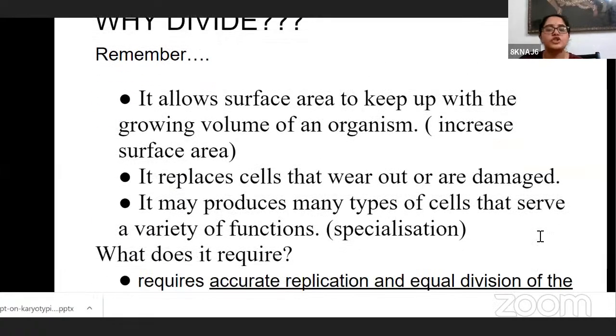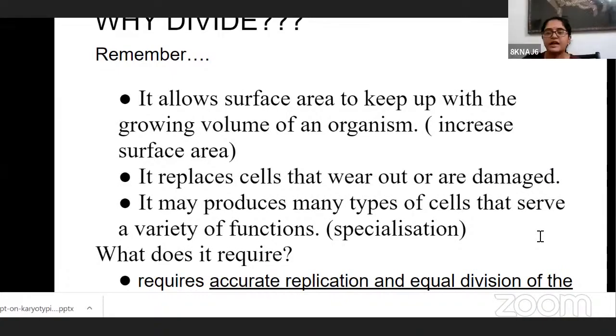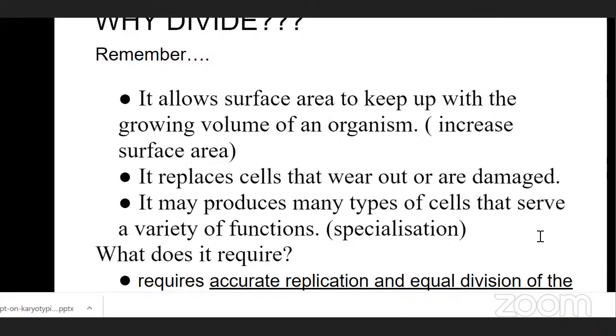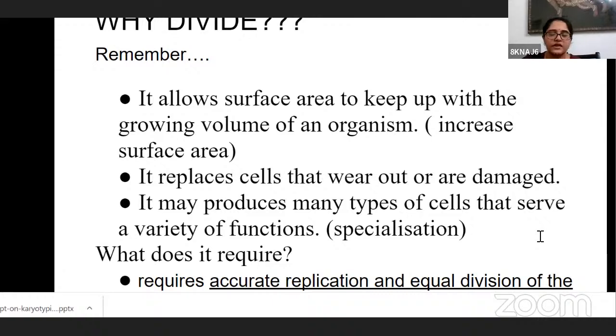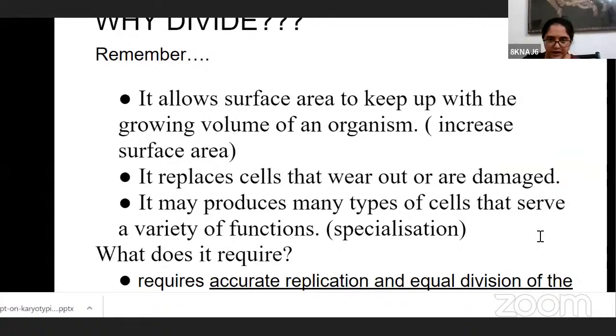Again, why should cells divide? We have cells that are dying because of wear, tear, damage, cell death is taking place. And at the same time, many of the functions, after a certain point of time, the cell functions get redundant. That is, it does not perform in the same way. So those cells definitely die. That is when your new cells, once they start dividing, once they start growing, they come and perform the functions again.